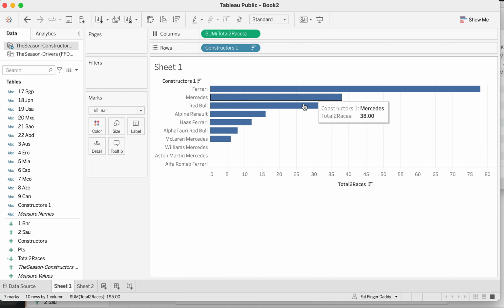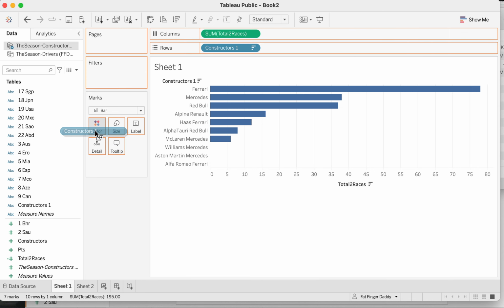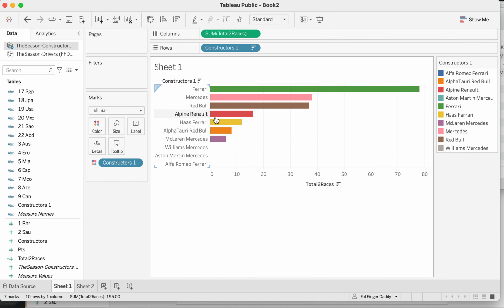And we like the blues. We can see the distance. We can see really how far they've come ahead. We can see these two actually really quite close to each other and coming back. We're going to drag that over here onto color as well, give us a bit more.